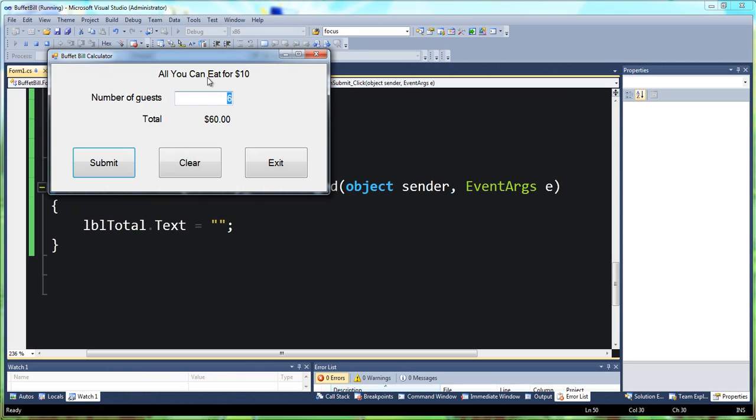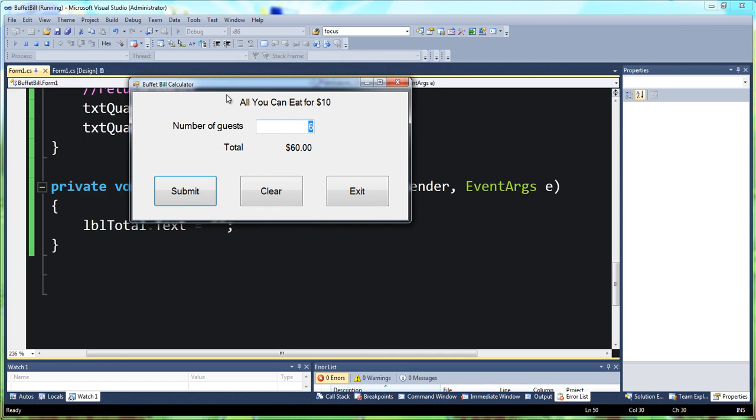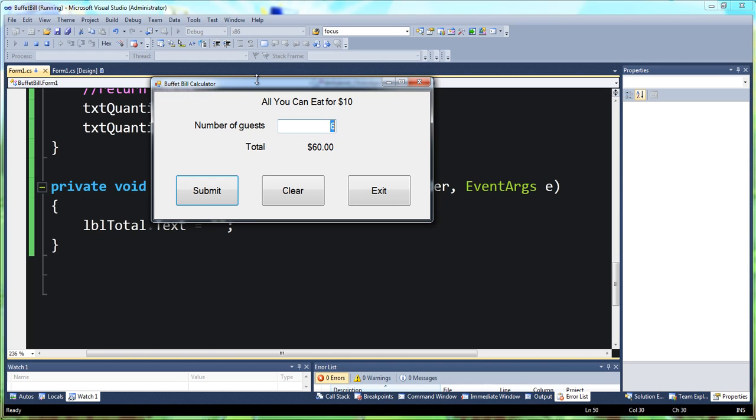And so let's try it. Hit enter, and I'm going to start typing 23, and look, it cleared it out. Hit enter again, 5. Cleared it out. It forces the user to either press the enter key or to hit the submit button to get their results. 2, 1, 2, 3. Enter. Okay, that's a lot more, right? But we would not want the user to think that 6 people is $2,000. So this is a very good thing to build into your applications. It makes it a nice, solid app and a good user experience as well.